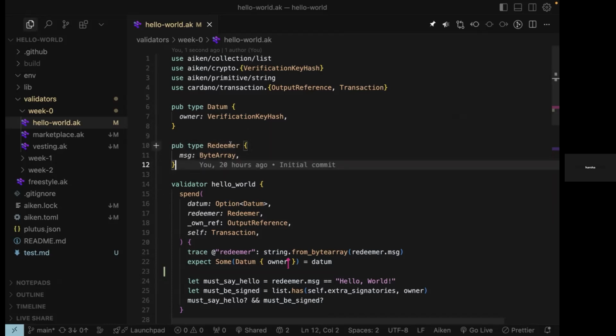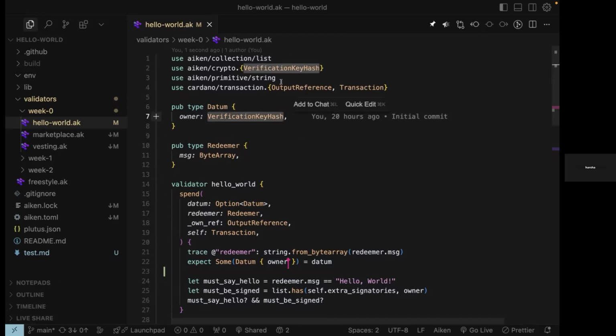They are two different things because they have two different names. There is the owner, which is of the type verification key hash, and we know from previous research that verification key hash is an alias for just a hash. And this one has a different data type inside of it. It is of the type byte array, but remember, a hash is also a byte array. So maybe technically they are the same thing, but they have different aliases. So we need to use them based on these names or aliases that we have given.